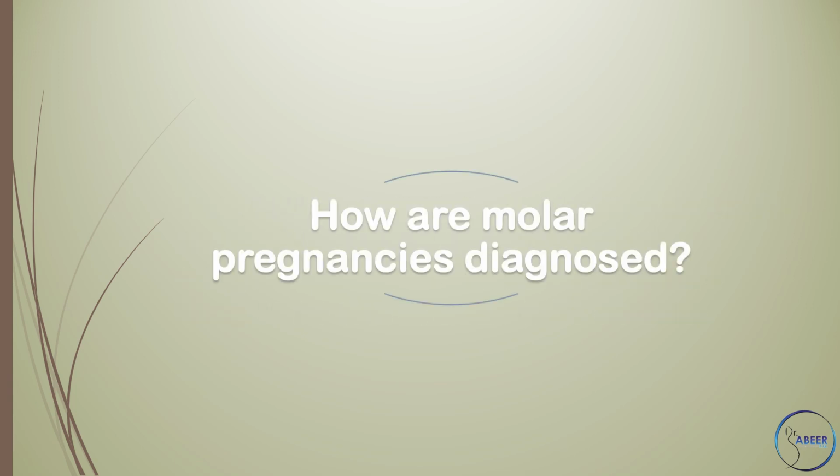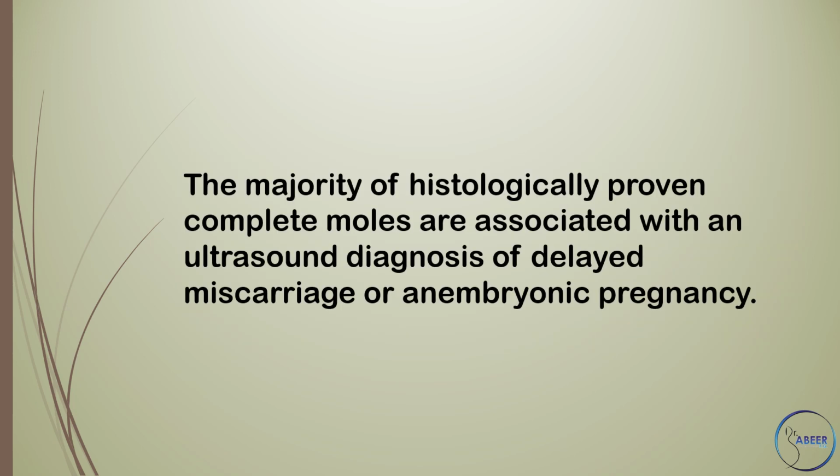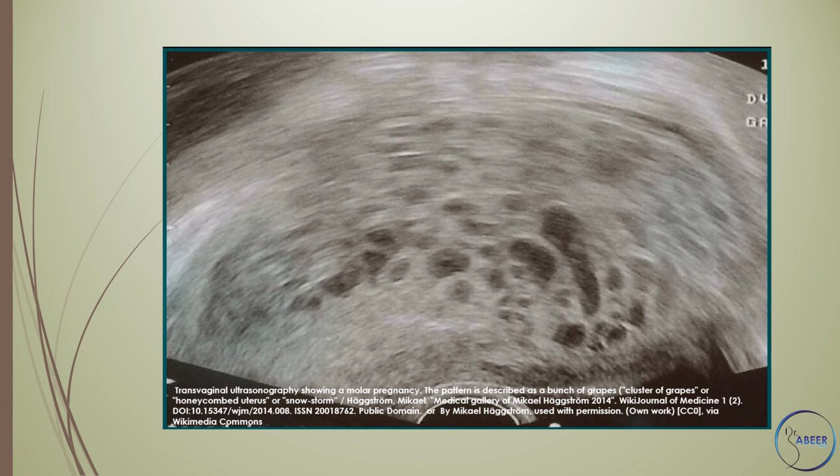How are molar pregnancies diagnosed? Ultrasound examination is helpful in making a pre-evacuation diagnosis, but the definitive diagnosis is made by histological examination of the products of conception. The majority of histologically proven complete moles are associated with an ultrasound diagnosis of delayed miscarriage or anembryonic pregnancy. The ultrasound diagnosis of a partial molar pregnancy is more complex.